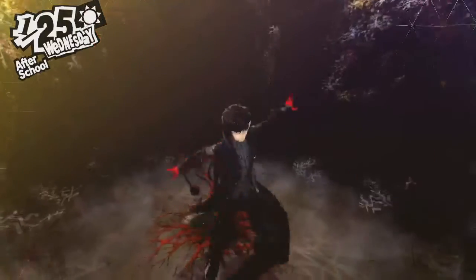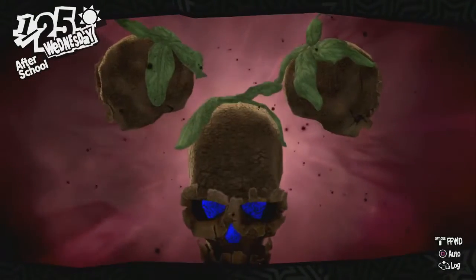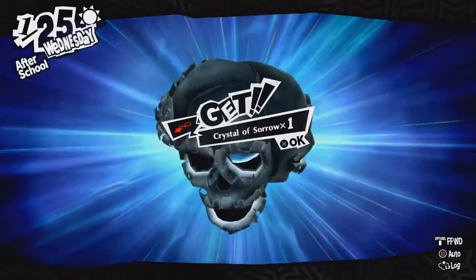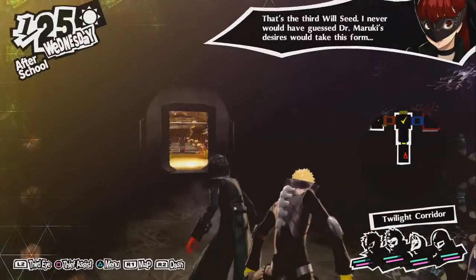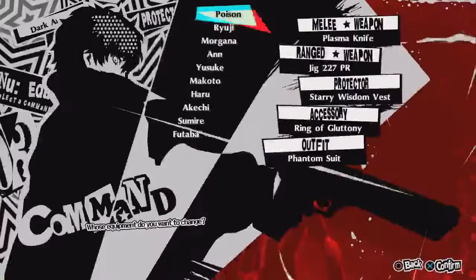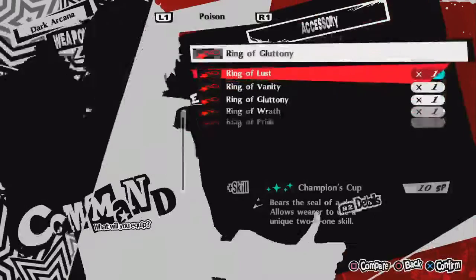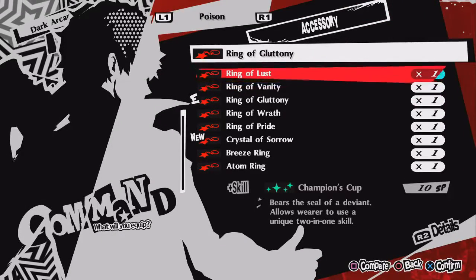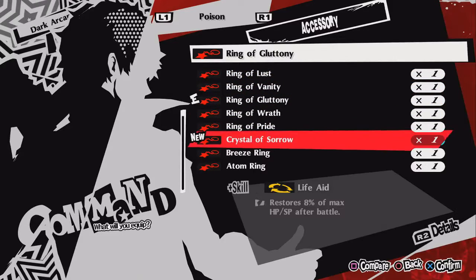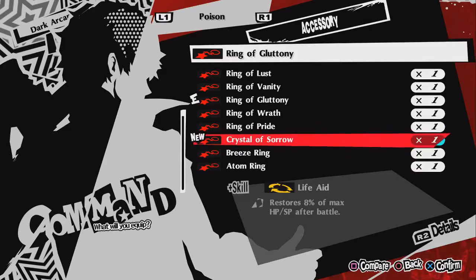The blue sorrow seed. For the crystal of sorrow. That's the third will seed. I never would have guessed Dr. Maruki's desires would take this form. So what does this do? It's actually very powerful. I expected it to be, but I wouldn't say it's going to be used a whole lot. Life Aid. Restores 8% of max hit points and SP after battle.